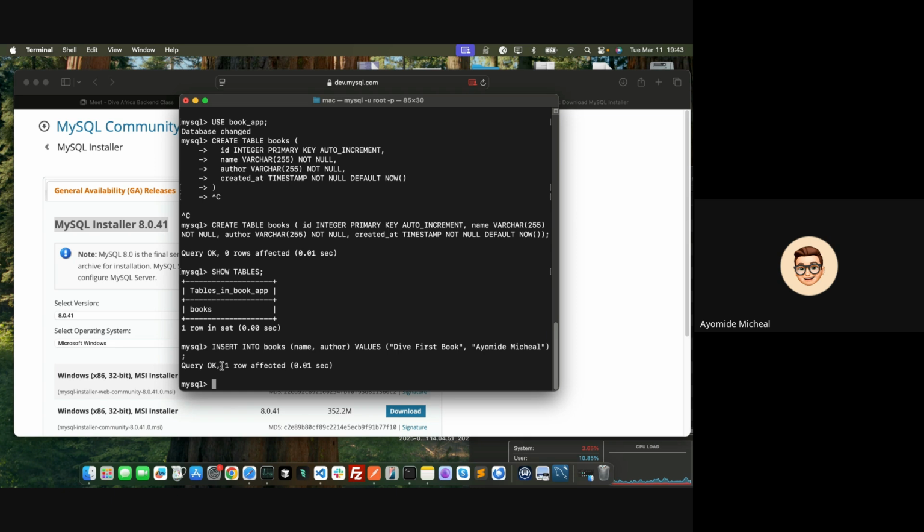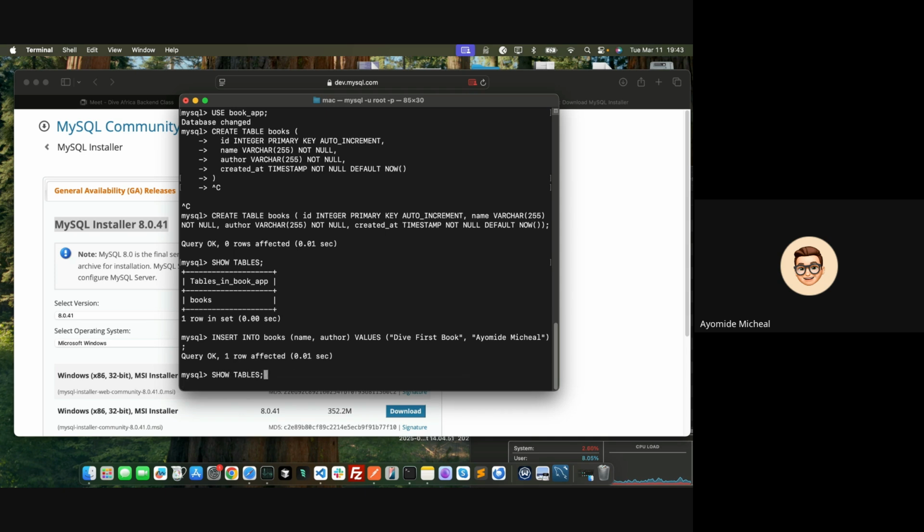You can see the query is okay, one row affected. So let's come back. I want to run another query here: select all from books, which means I want to select all the rows from the books table.